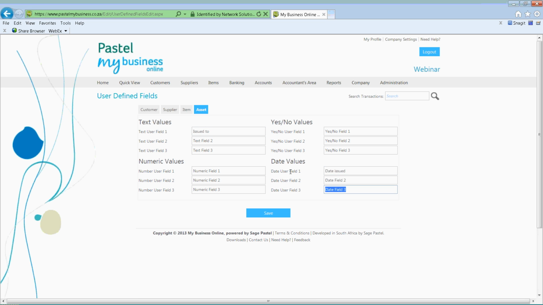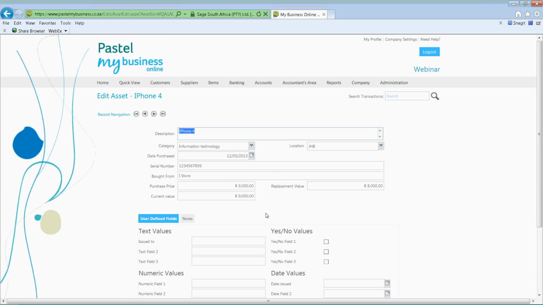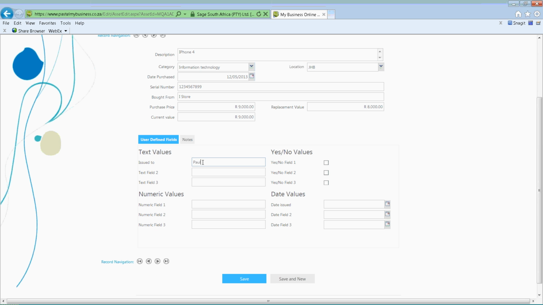So that's the type of information. You've got additional fields there where you can actually put it in. So from there I'll simply say save. I will then go to my assets, select edit on my asset, issued to, I'll select then pull, and then I can also put in the date that it was issued. So let's do the 1st of May.